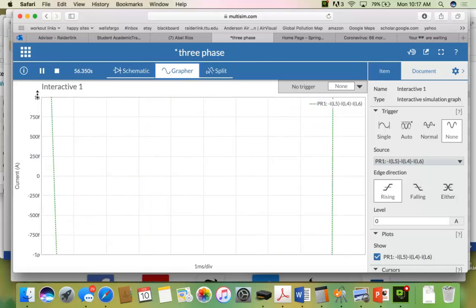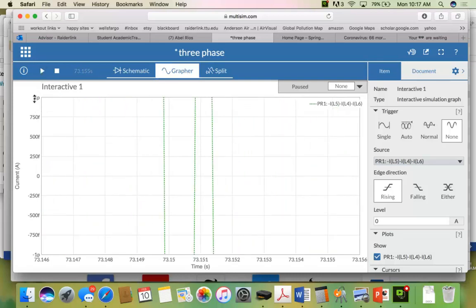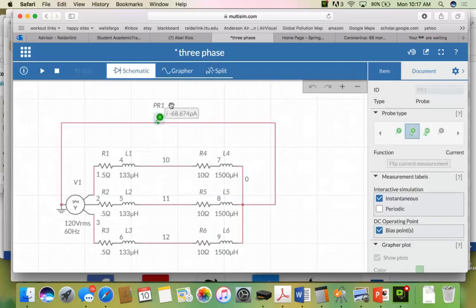You can see here it's simulating some current. Look at the magnitude on the current. We're at picoamps here. I'm going to stop the simulation. We're at picoamps here, so we don't have a whole lot of current going on. Is that what we would expect? Probably so in this diagram that I've drawn. So now what I want to do is, let's go back to the schematic. Let's come in here.